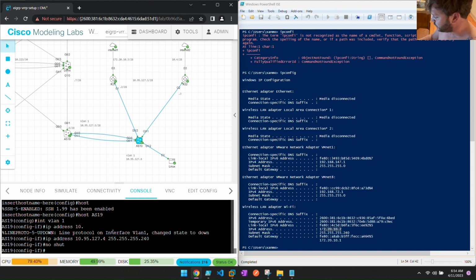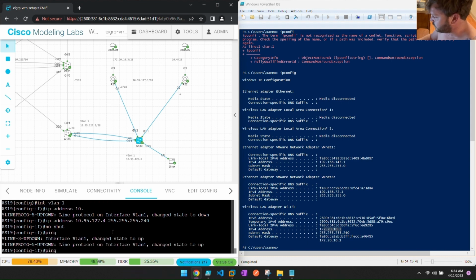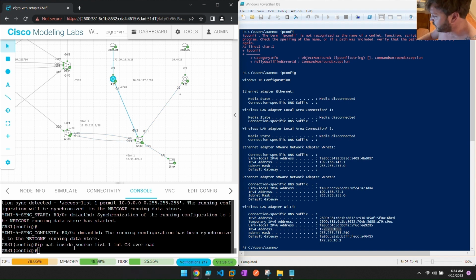All right. So ping is gonna be, oh, it doesn't matter if we can ping it yet because we haven't actually done a default route out. So I need to do ip route 0.0.0.0 0.0.0.0, and this one's going to the default gateway, 10.1.